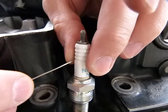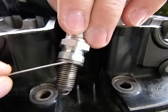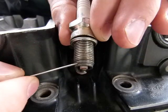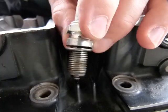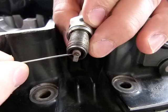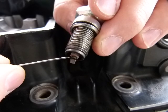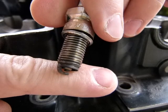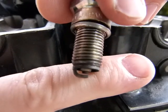Further down you have this part which is touching the engine, and the engine is connected to the ground. So the power part is insulated away from the grounded part. Then further down you have this wobbly washer that I'll talk about in a second. More threads, and this is the end of the spark plug that is actually inside the engine — only this little bit from here down. The electrode starts up top, coming from your battery through cables, and is insulated all the way down. Only the end of the electrode is exposed, and there is a gap between the end of the electrode and the curved part that leads to the threads. The threads touch the engine, and the engine is grounded — so there is your spark plug gap.